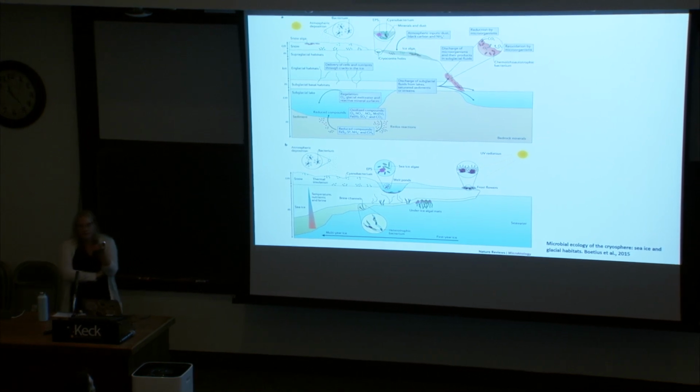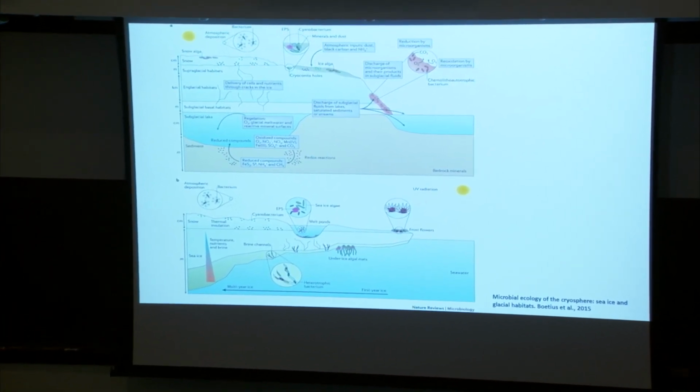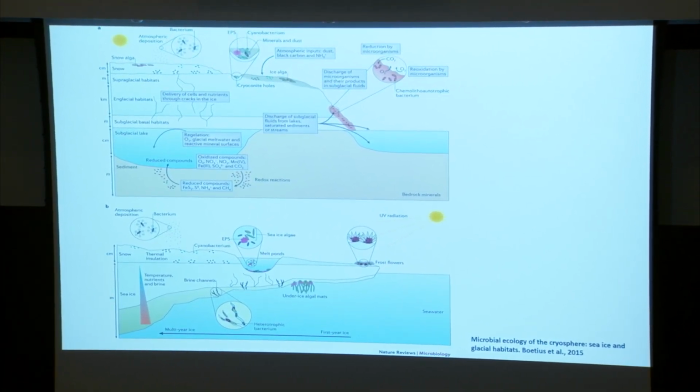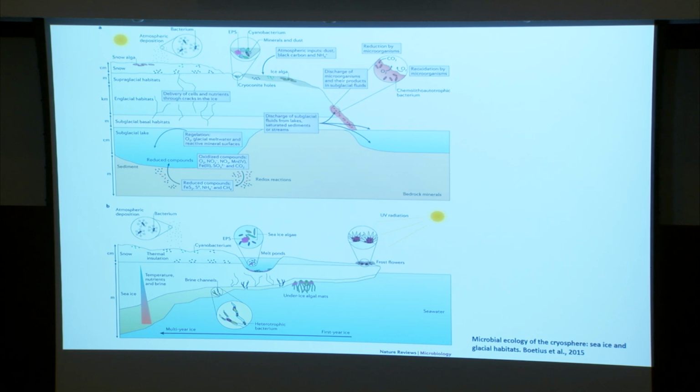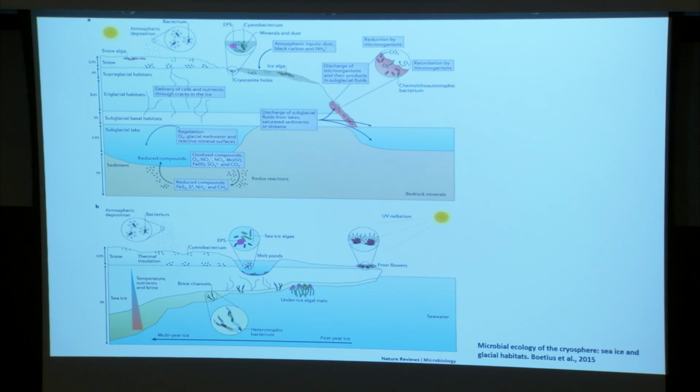So the cryosphere microbiota has an unexpected diversity, with large genetic as well as functional potential and diversity. These are summarized nicely in a paper by Anja Boetius, Jill Mikucki, and others from 2015. If you haven't seen it, it's really a great paper. And so we can look at these two environments, right? We've got the supraglacial and englacial up here.